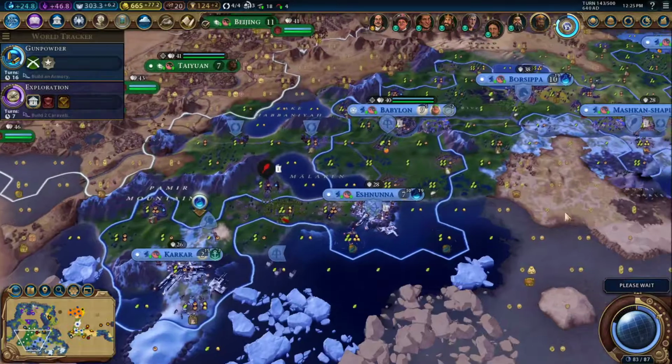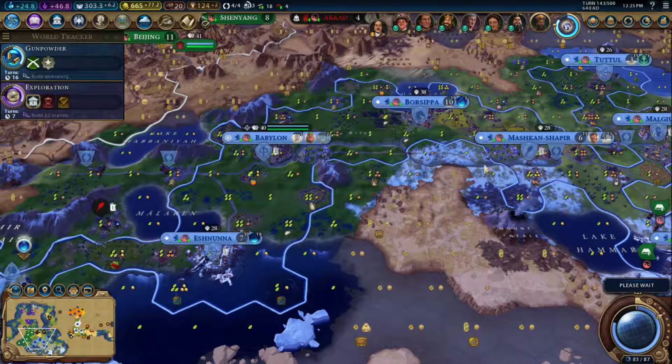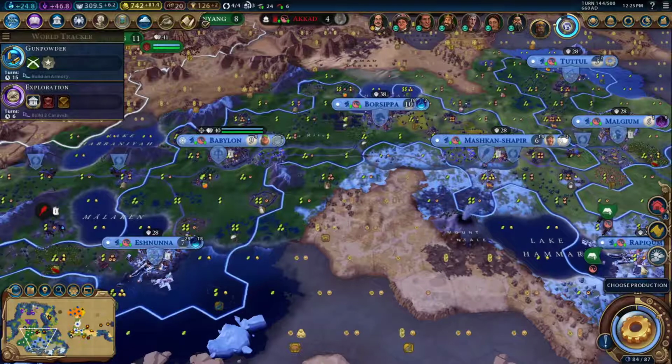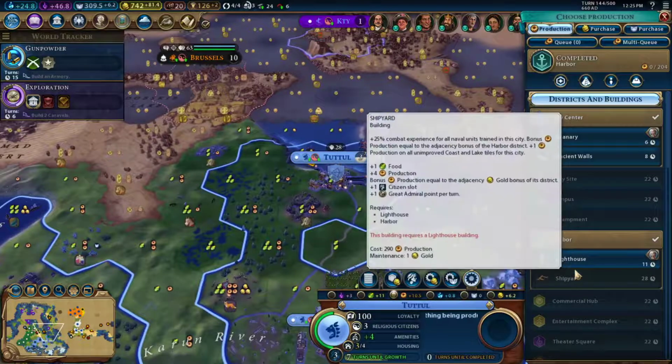With such a slow early game, I didn't, in terms of production, not in terms of science. Science was really good in the early game, because in the ancient era it's very easy to get a lot of eurekas. But I'm slow in terms of production. I need to make a lot of improvements in my cities to improve the production.